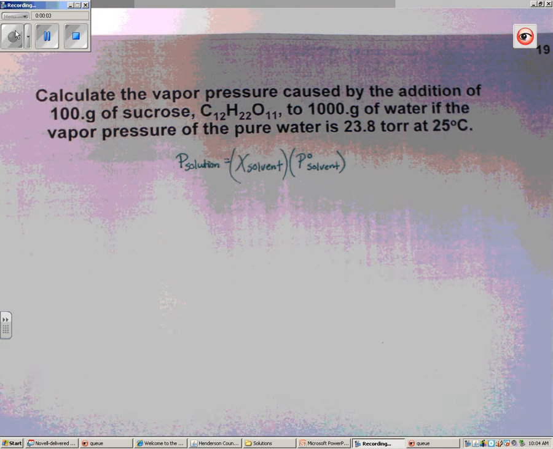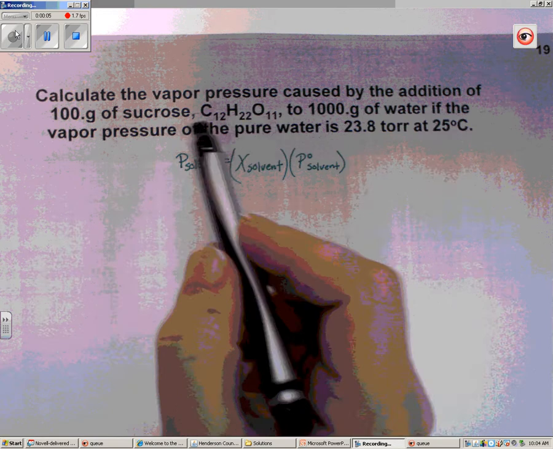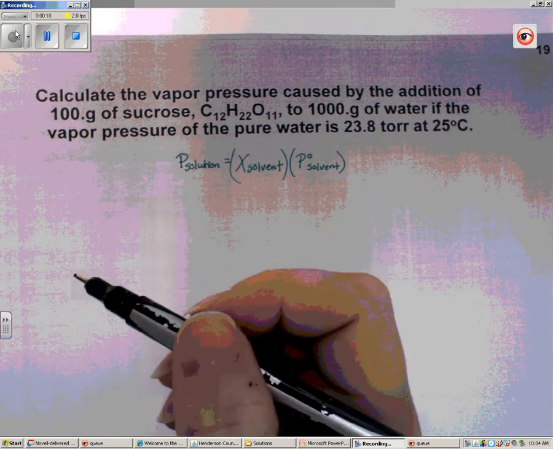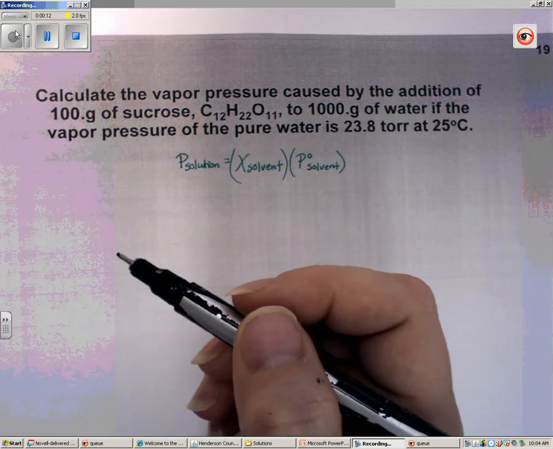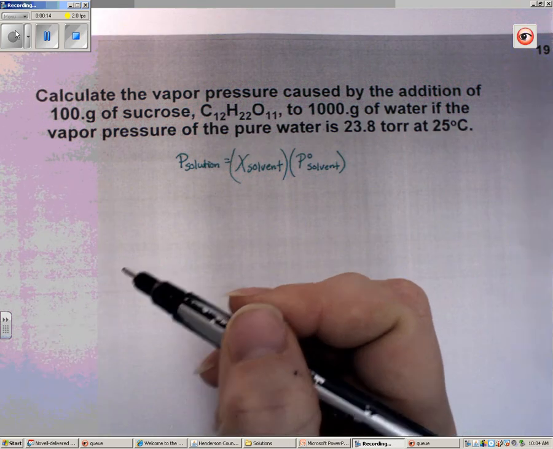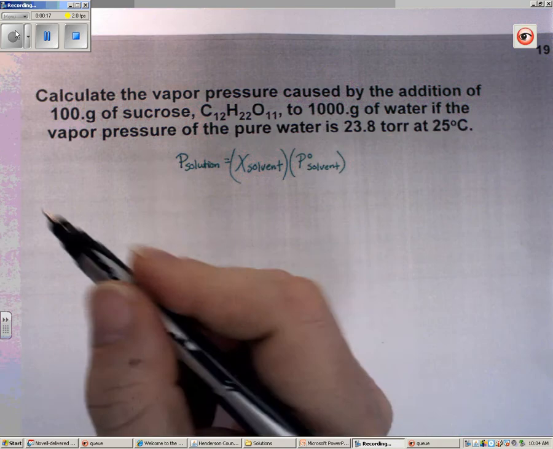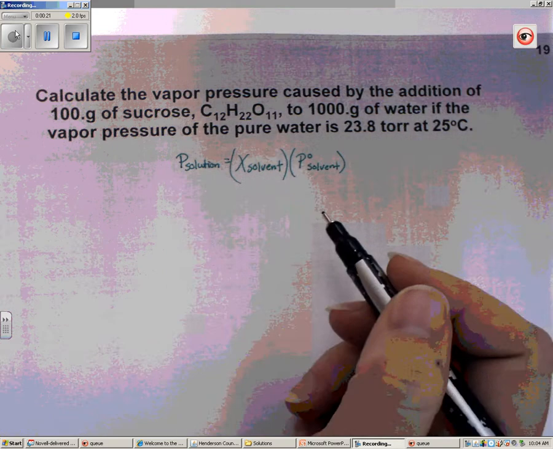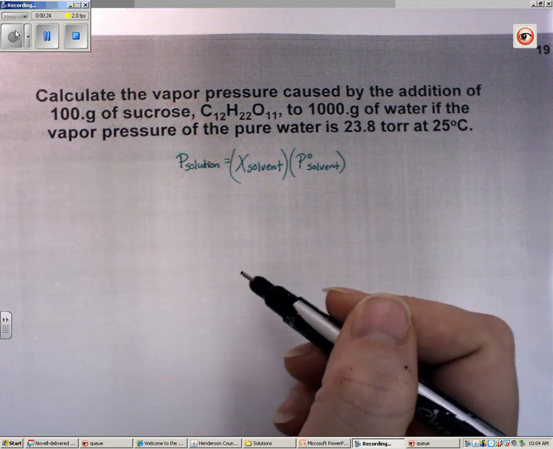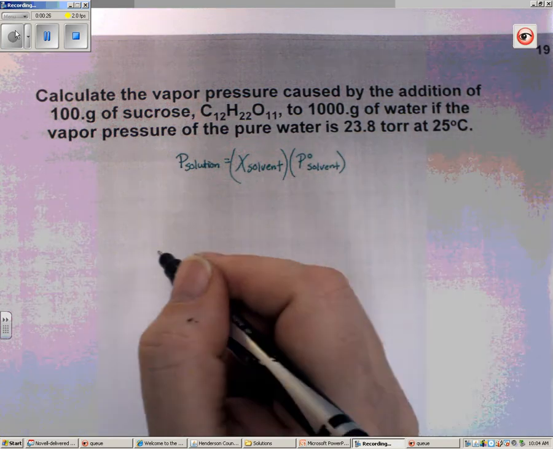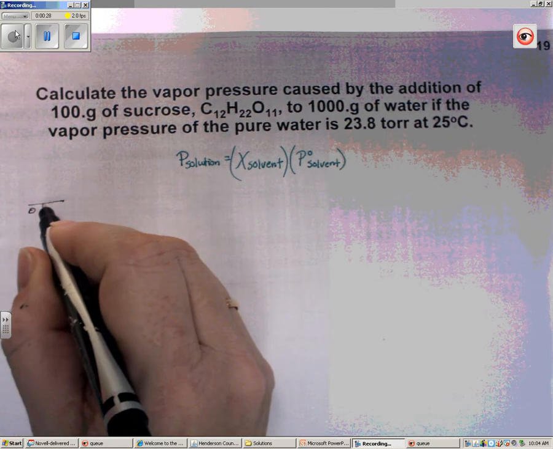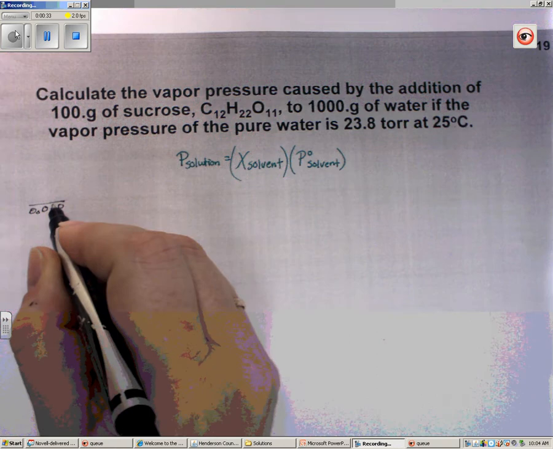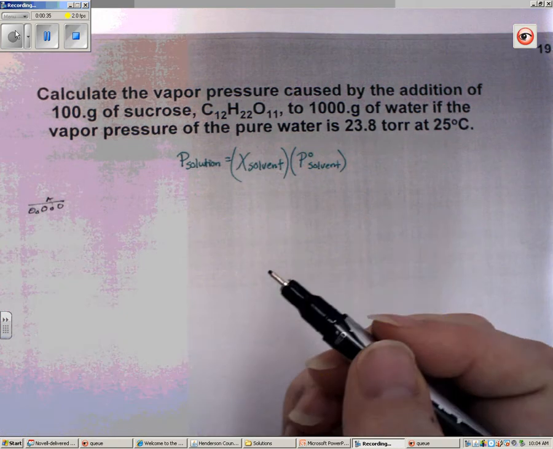This problem has to deal with Raoult's Law, and really this is talking about vapor pressure. And remember, when you have pure water in a closed system or a closed bottle, some of those particles will start to evaporate, and they will create a vapor pressure above the liquid. When you add something to water or any solvent, the space at the surface of the liquid is taken up by those giant solute particles.